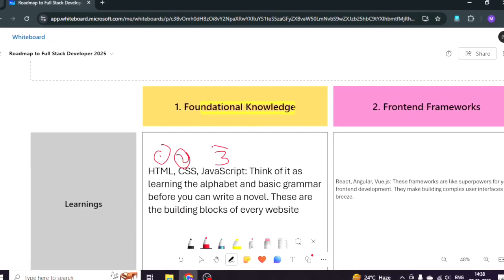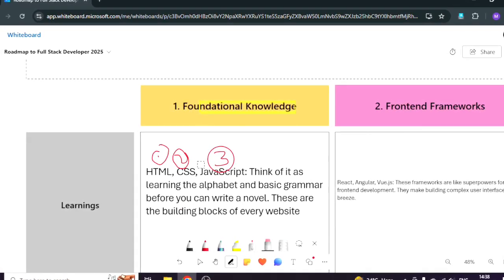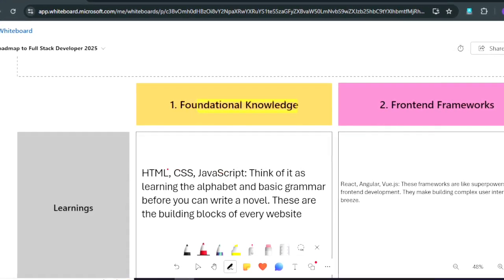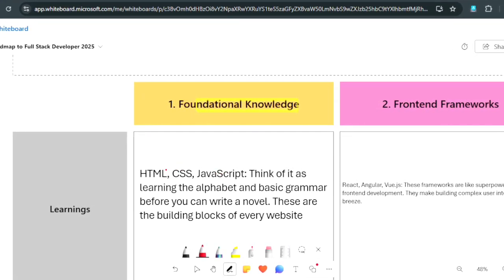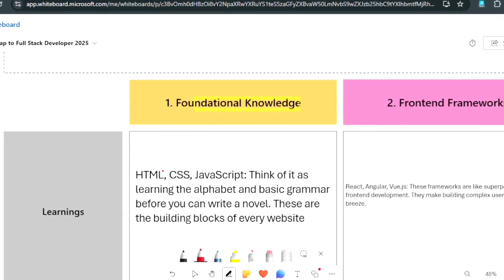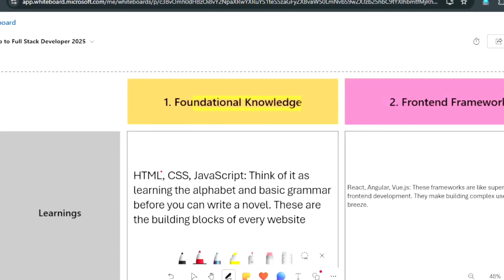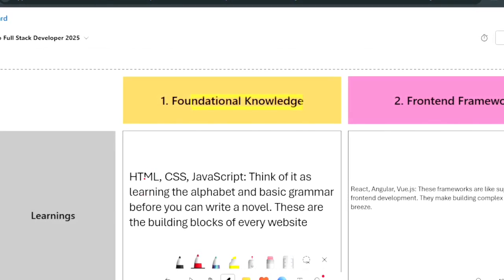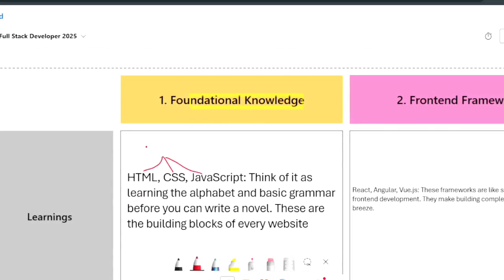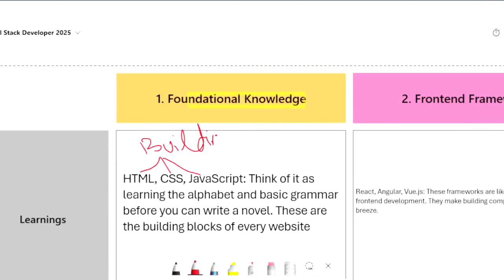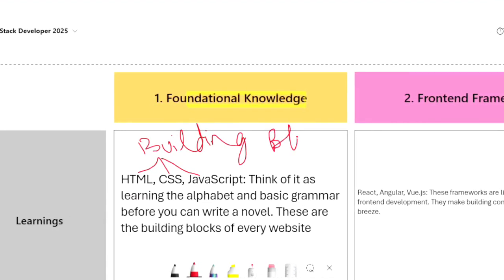You can think of this as learning the alphabet and basic grammar before you can write a new word. These are basically the building blocks of every website.